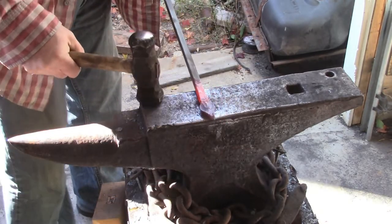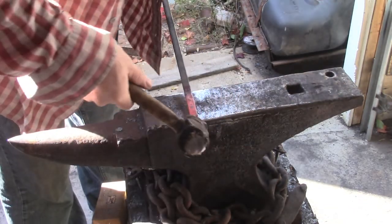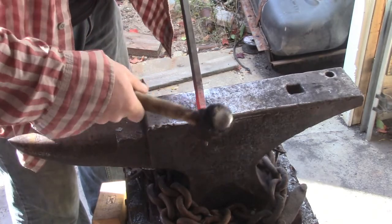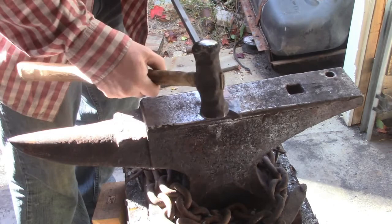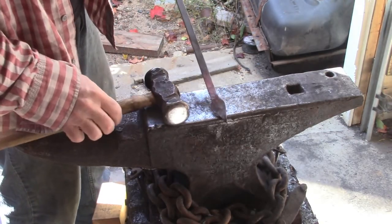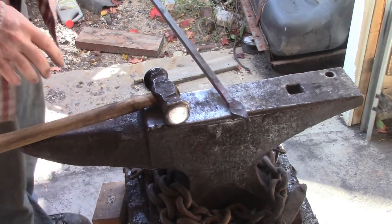Sort of close to the shape, but that's a lot more square. So let me play around with this and see if I can get the shape refined a little bit. I want these to come out to points, not be rounded. That's too leaf-like, whereas that one's more diamond shaped. So I'm going to play around with it a little more.